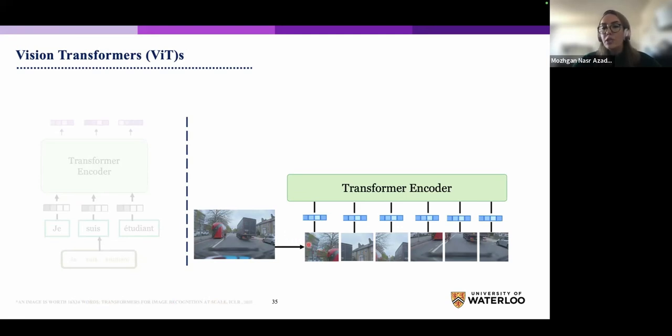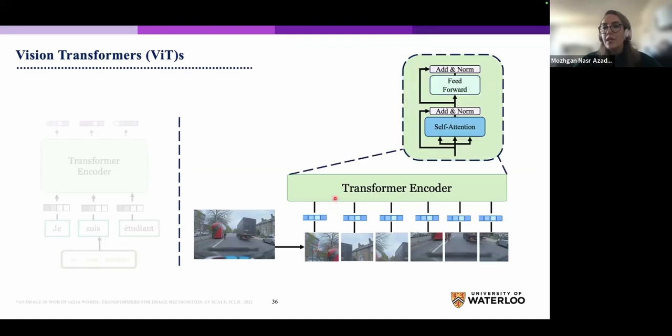So here you can see that each image could be split into 16 by 16 patches, 256 patches, and each patch now has its embedding. These initial embeddings are given to the transformer encoder to get a higher-level, rich representation of each patch, or part, of the image. And to our surprise, the same architecture is used for this transformer encoder. The only change is that now the input is image patches instead of text tokens.